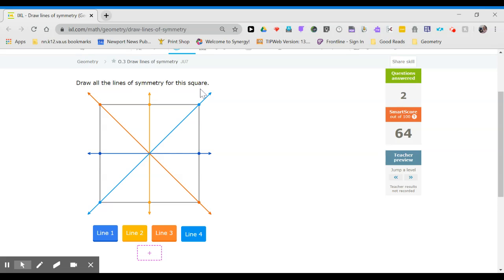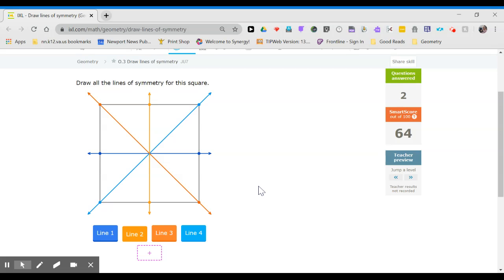Here's where you'll know if you're right or if you're wrong. Your lines of symmetry have to all meet in the middle at the same point. If they don't, for whatever reason, let me change this one real quick. So let's say we accidentally put this one here. You'll notice that they don't line up in the middle. So I'm going to move this one back so that all of my lines of symmetry pass through the very middle of my shape.